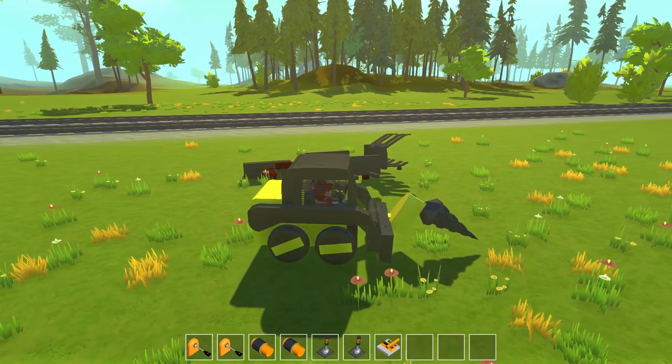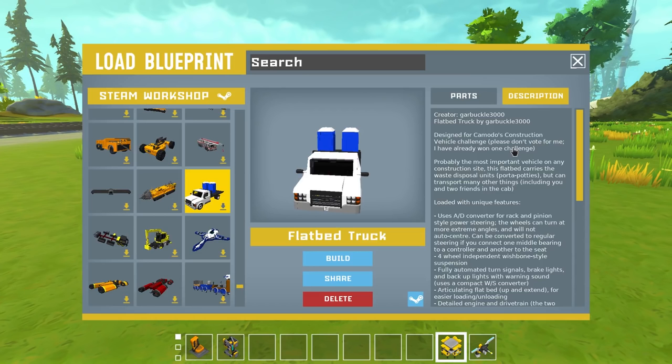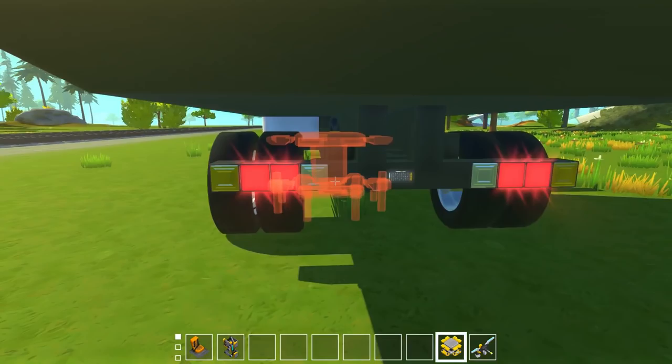All right, the next one's a little odd. This is by Garbuckle. Now, Garbuckle says he doesn't want you to vote for him because he's already won one of these. But this is too cool. Now, when you think of construction vehicles, you probably think of loaders and everything else. But everybody forgets the important business.